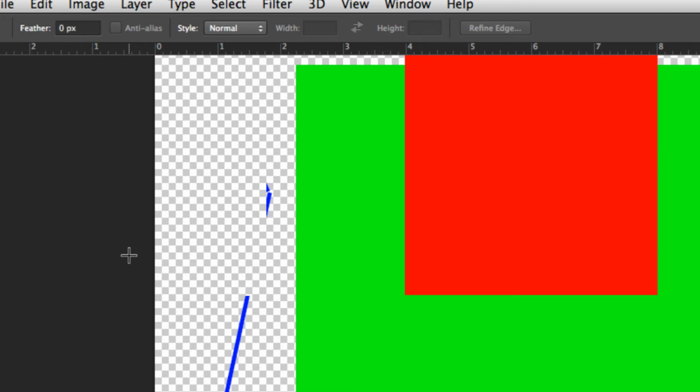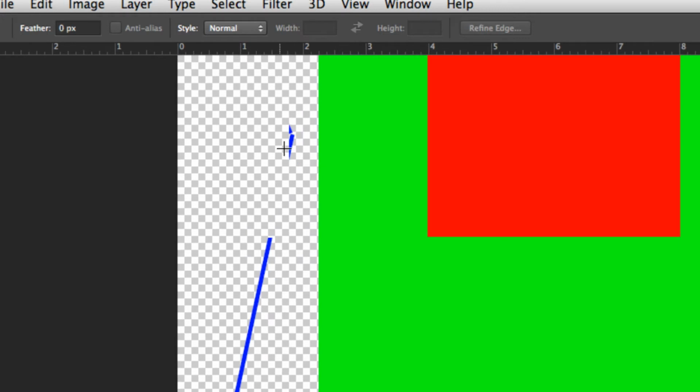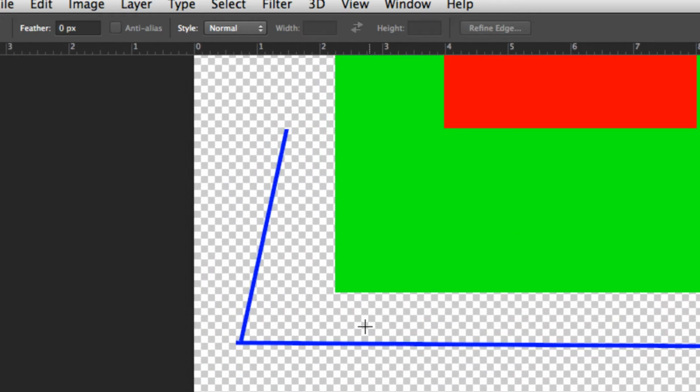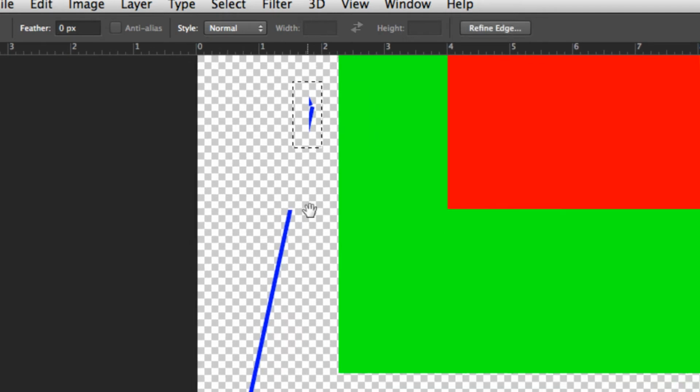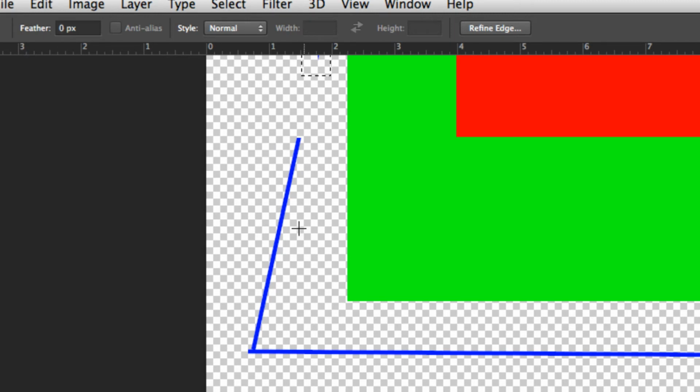So I have some cleanup work that I have to do on my little lines, because I need to go in, I need to delete some of these pixels, and I certainly want to delete all of these guys. Check it out. I still got my Marquee Selection tool active. I can select that one, but now I want to also select all of this stuff down here. Is there any way that I can add to the currently selected pixels? How do I add pixels to my selection?